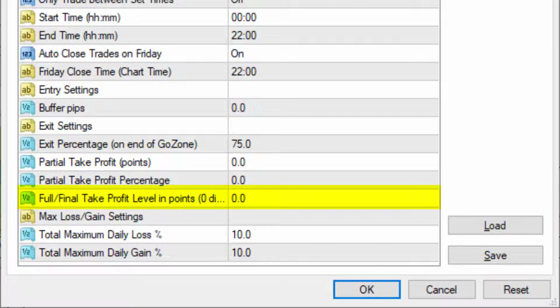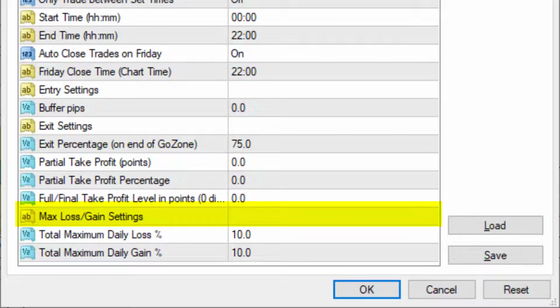This is the number that you would love your trade to hit, and if it does, you're happy to close out your trade and be out of the market completely, even if price action is still within the Go Zone ATB indicator. Why would you want to do this? Well, if you know your market well, you know that on good days the trend will go so far and then start to retrace. If you're choosing a final take profit at the normal high of that range, you have a good chance to avoid the inevitable retracement, thereby maximizing the profit on this trade.